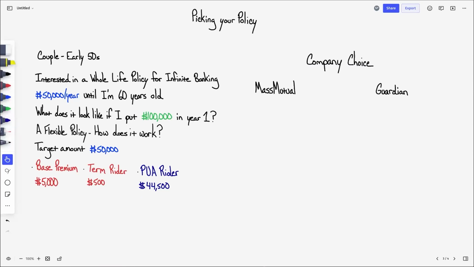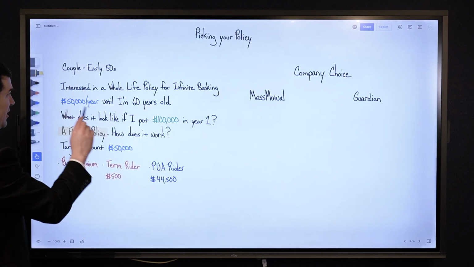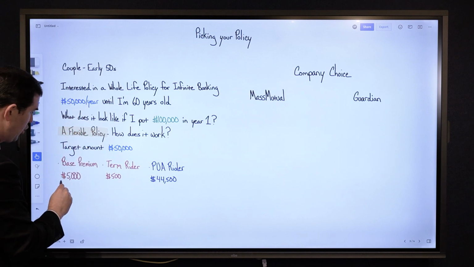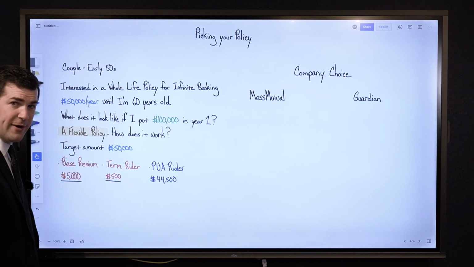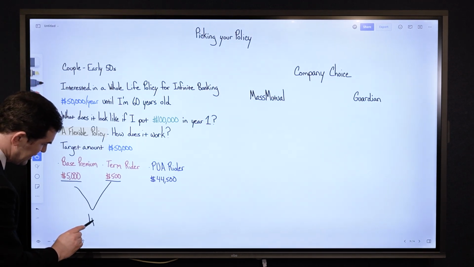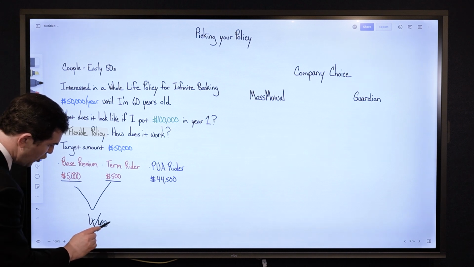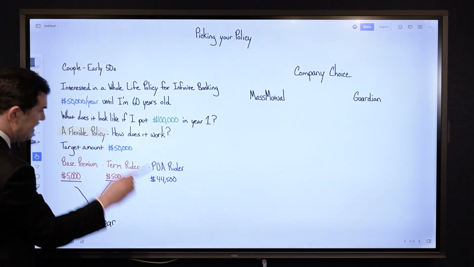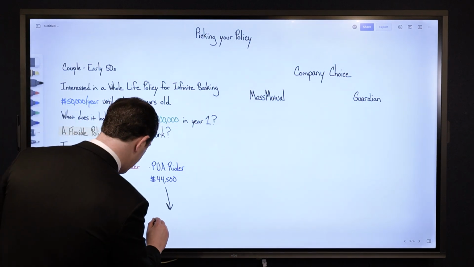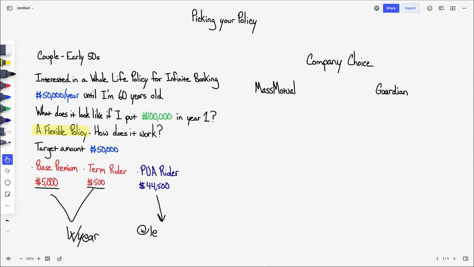Now, speaking about the flexibility, because she would prefer not to get a bill for 50 grand every year, depending on the company that she goes with, I'll touch on that in a moment, she can set it up where she's only billed for this. So call it about $5,500 per year. So literally, she pays this one time per year. That can even be broken up over 12 months if she wants. And then this can be added at leisure, which means I go on my online account, I send a wire transfer. It's very, very flexible. And that type of flexibility is available with Guardian.